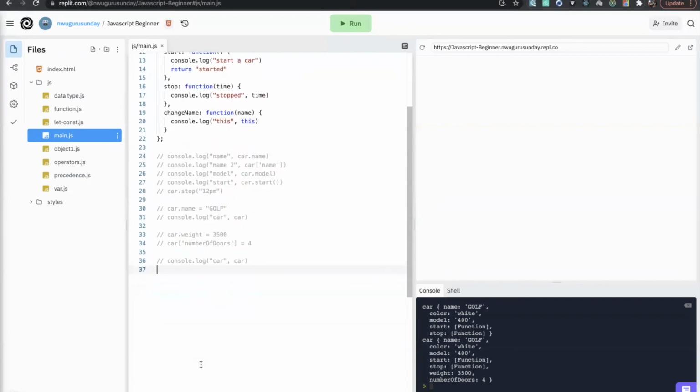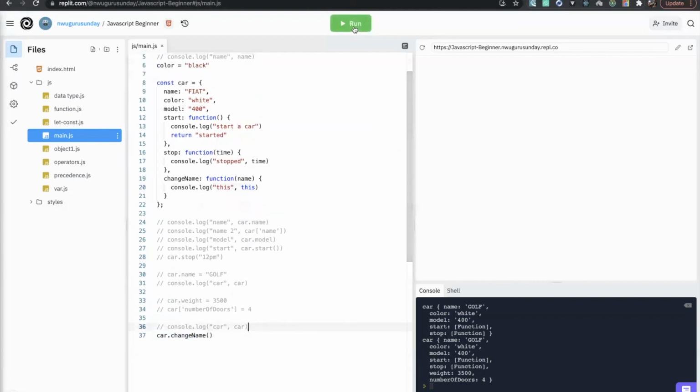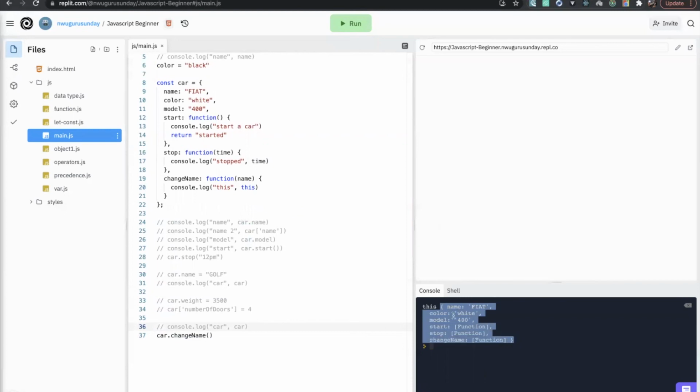So if we come here and we call car.changeName, we want to quickly see what this is going to print out here when we call change name. So if you look here, you see what you get here. The object.